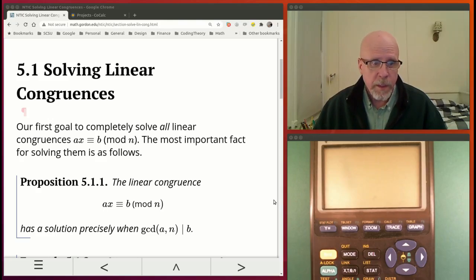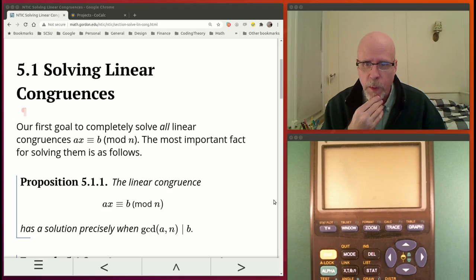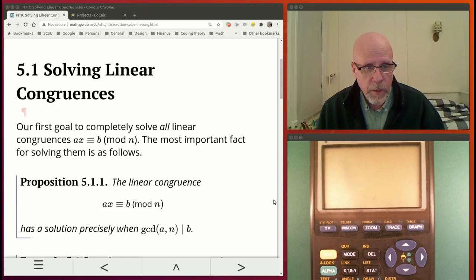Hi, everybody. I decided to skip the very last section in chapter four, and we'll start today on chapter five about solving congruences. The reason is that the content of that last section was really just one small thing. To be honest, they did some work about showing what the final digits of numbers that are cubes are, and it turns out you can show that every number appears as the final digit of a cube.